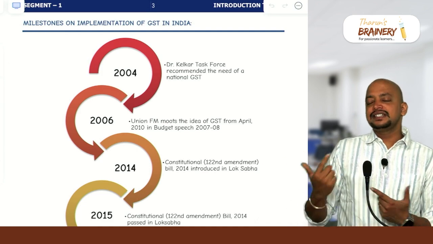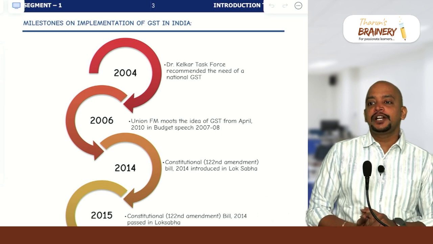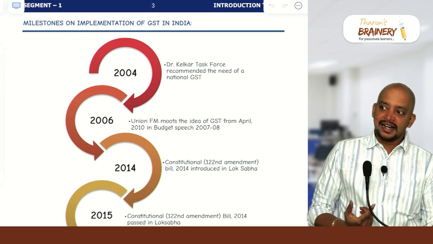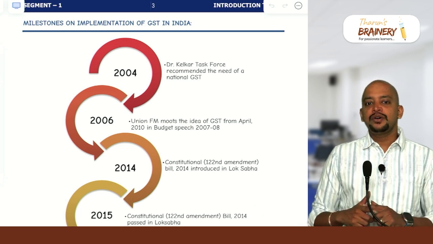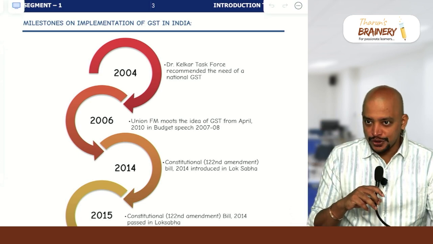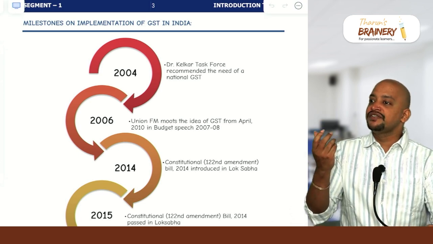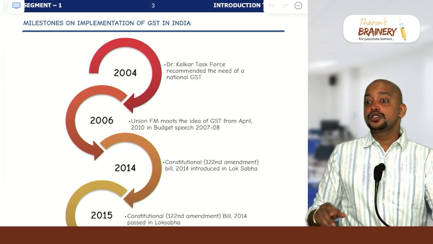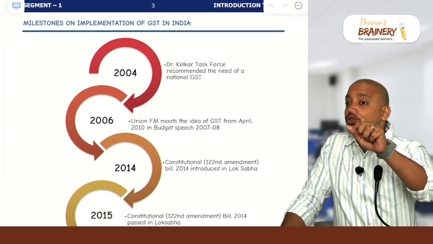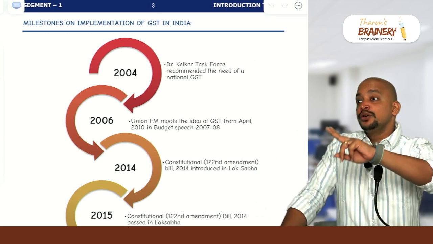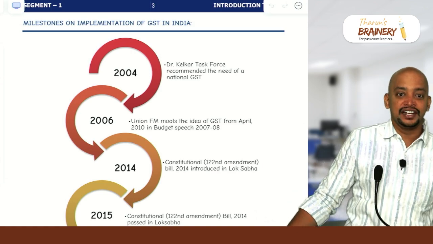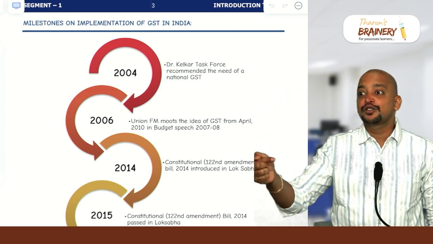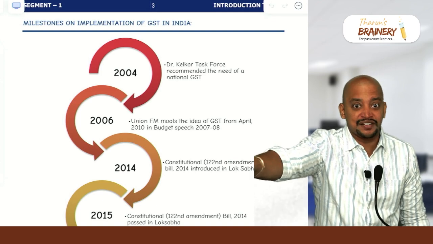Now GST. Is GST a single tax model or a dual tax model? Dual tax model. In a dual tax model, who will be levying tax? Central government as well as state government. Now we have to amend the 7th Schedule to the Constitution to empower both CG and SG to levy GST. That's the reason why there was a requirement of a Constitution amendment. And the Constitution Amendment Act happened in 2016, not 2017. We think GST law is implemented from 2017, so the amendment also happened in 2017, but that is wrong.